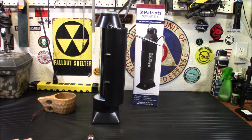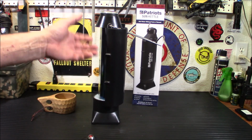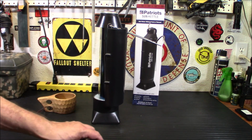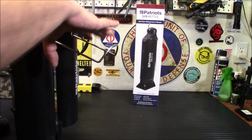I did find, however, if you noticed on the end, I took it off that little cat treat box and put it flat. I did find on the end that it heated up quicker when I put it that way, so maybe it's designed to be at the right angle, and the box didn't help it any. I'm just going on what I've seen from other people doing solar cooking when they've done it like that. So, let us undo this here.